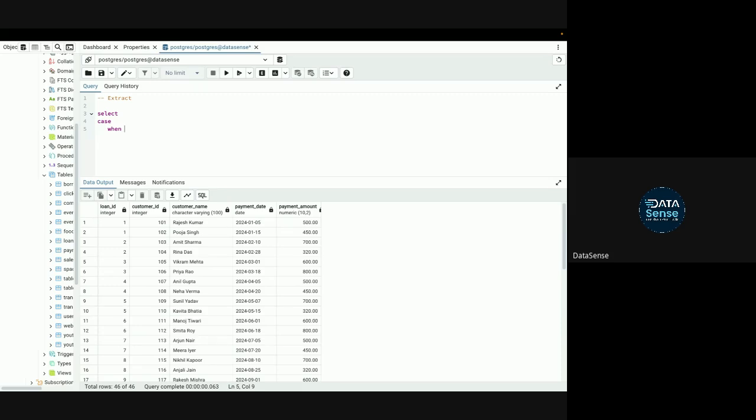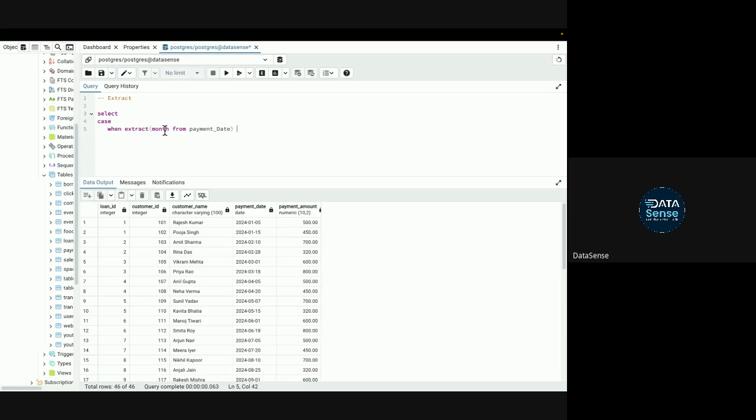How do we extract, for example, quarters from any date, or how to extract a month? Tell me how I can extract month. Extract month from the payment_date column. That's the date. Okay, case when.